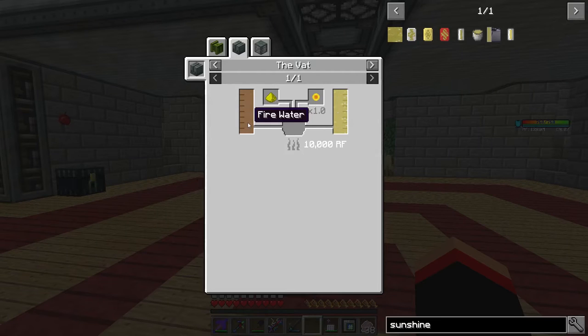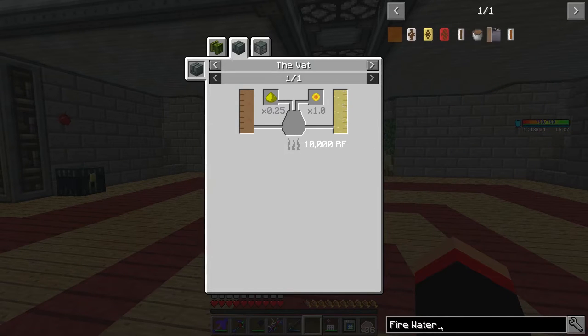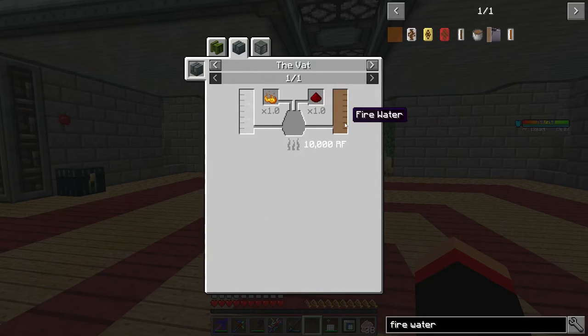Right, but how do we make the fire water? Let's type in fire water. And there it is. Fire water is also made in a vat. Now, that uses blaze powder and glowstone. Well, that's nothing that we can't do. Blaze powder and glowstone. Well, redstone, that'll be easy.